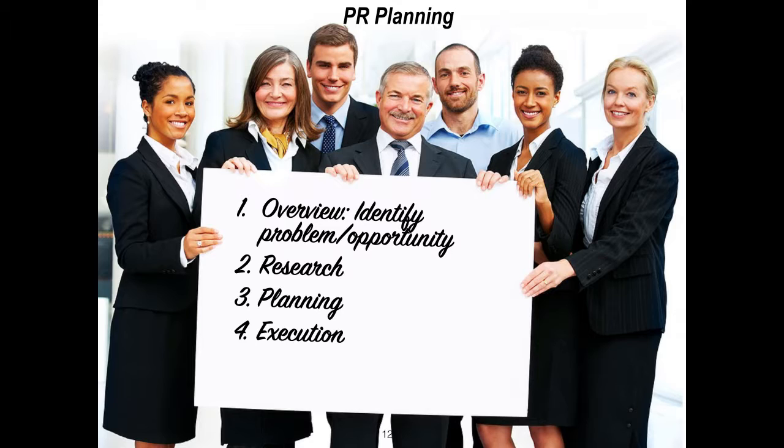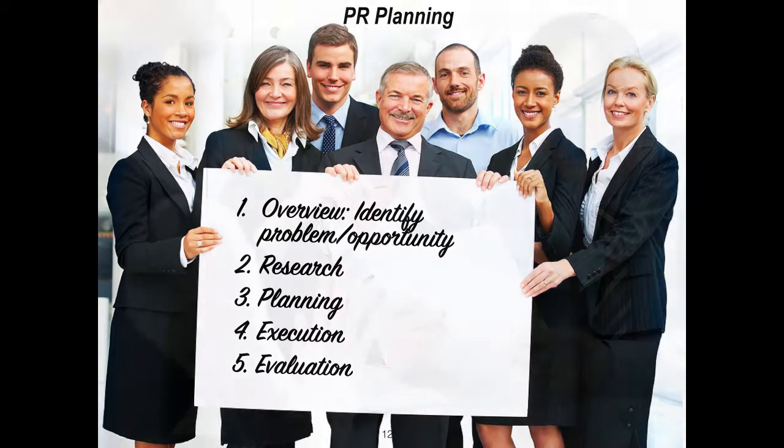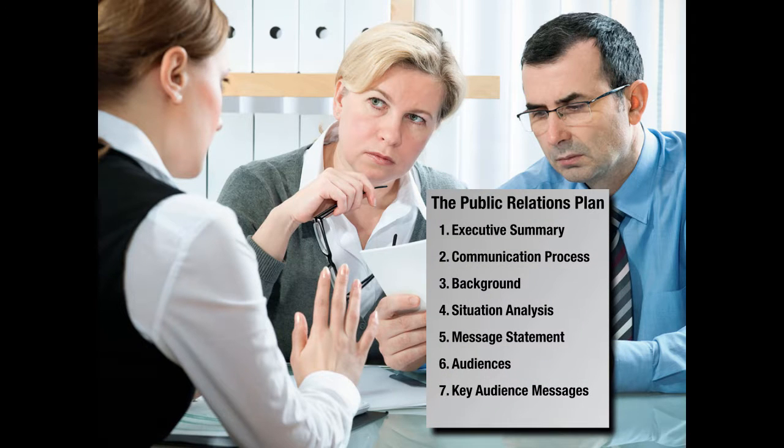And what I showed you in class was that idea that we would be evaluating at some point in time what we were executing, and that's the fifth step. So this becomes a round process, if you will, or circular, not necessarily linear. And it is also backed up and supported by something else that we'll call the physical written plan, which would include these 7 components. That's the way it's structured.